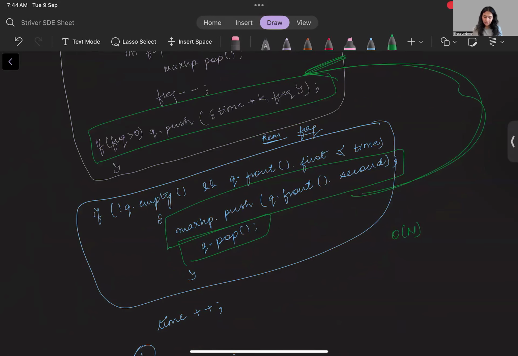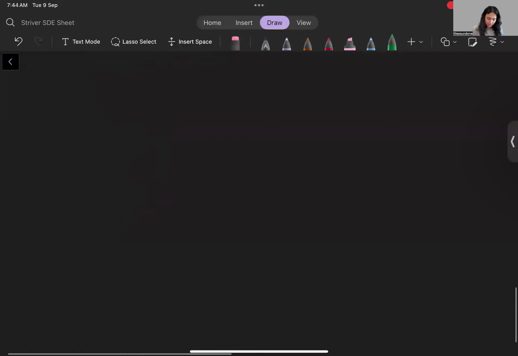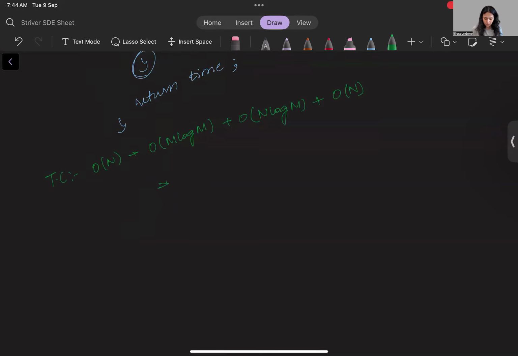Make sense? So if I add all this, you have O of n, O of m log m, O of n log m, then you have O of n. So this goes around O of n log m.